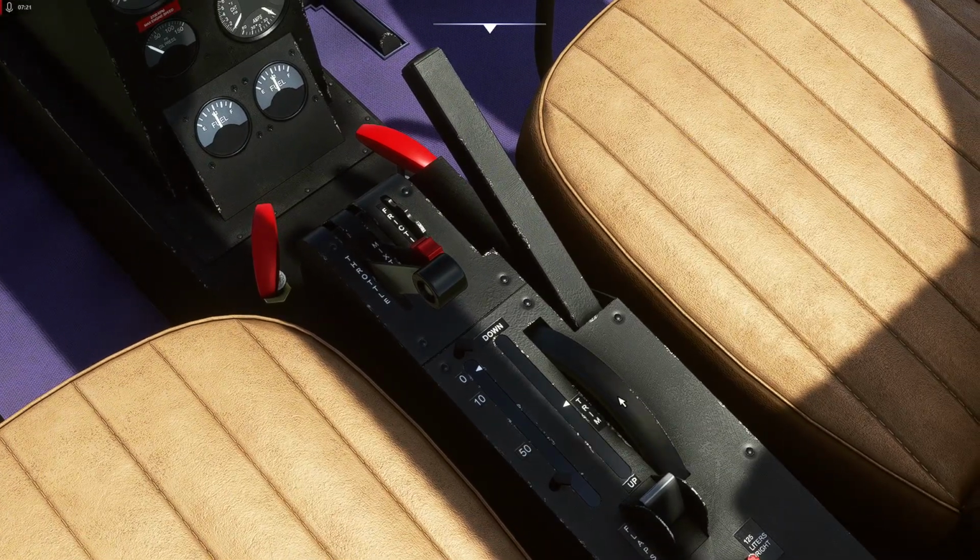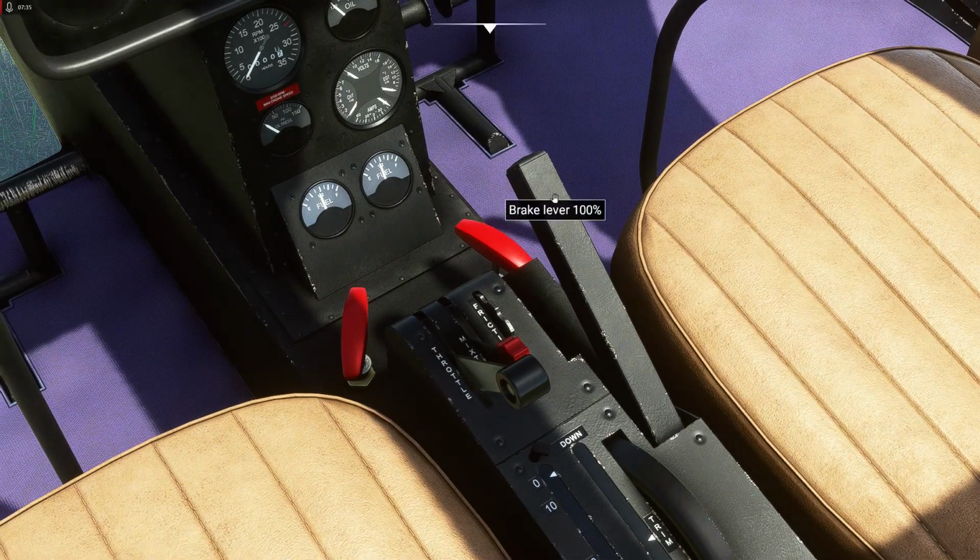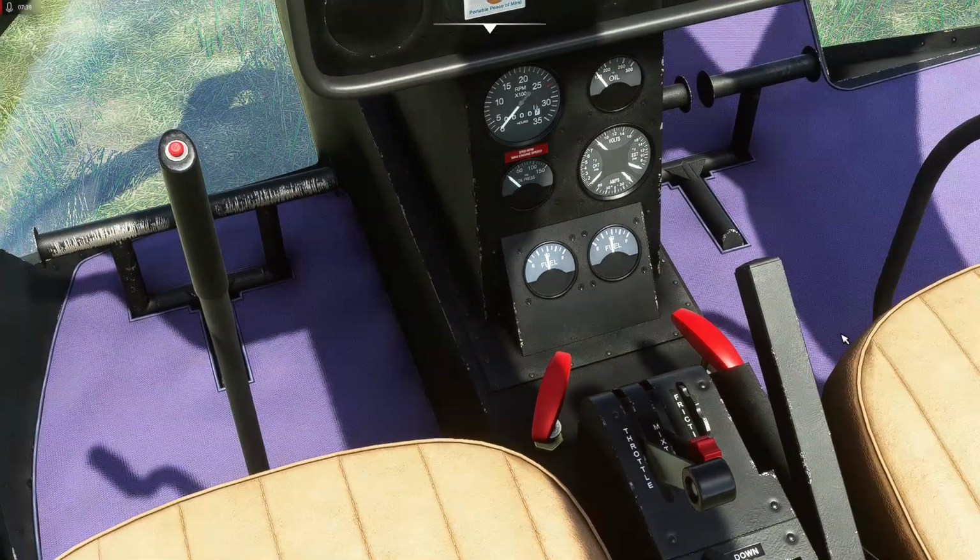You have a trim wheel, and you will probably have to trim this nose up a little bit. So I'm going to roll the trim wheel there, and then we've got a little bit of nose up trim. We'll see why we need that when we get in the air. You've got the brake lever there. If you click on that, that will release the parking brakes. I'm not going to do that just yet.